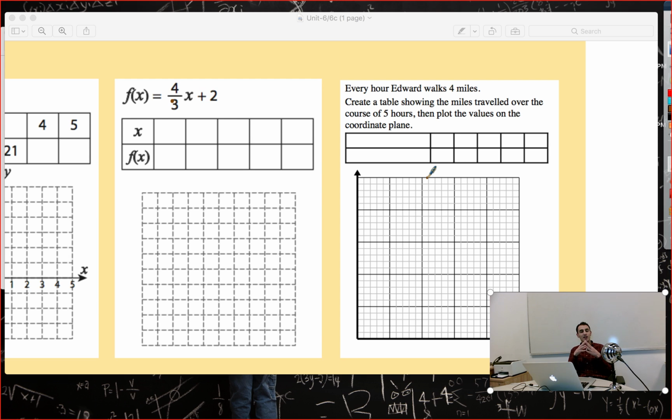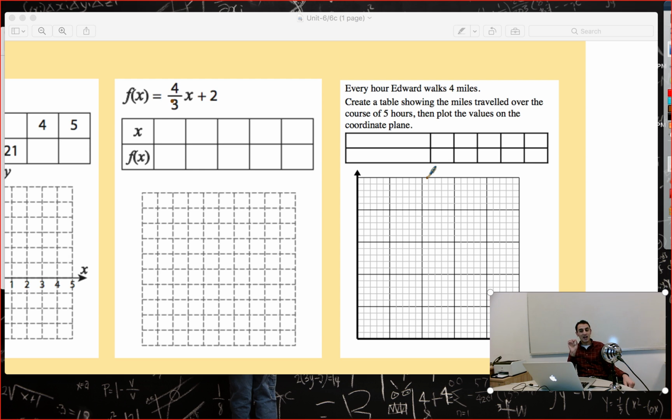So since it's up to us, why don't we choose the numbers that make our calculation easier? If you put 1 instead of x, 1 multiplied by 4/3 plus 2, you will have a fraction. First, your calculation will be difficult. Second, it will be difficult to find its correct place on the field, because in your field you have whole numbers, 1, 2, 3, 4, 5, 6, like this. If you have a fraction, you need to find the numbers between 0 and 1 in order to find, for example, 1/4. Okay? Let's choose the numbers that in the result will not have a fraction.